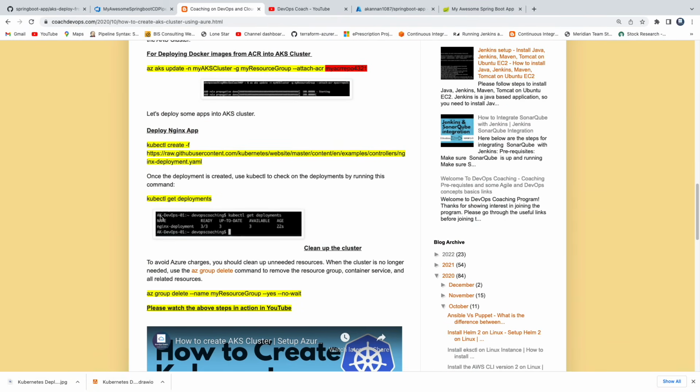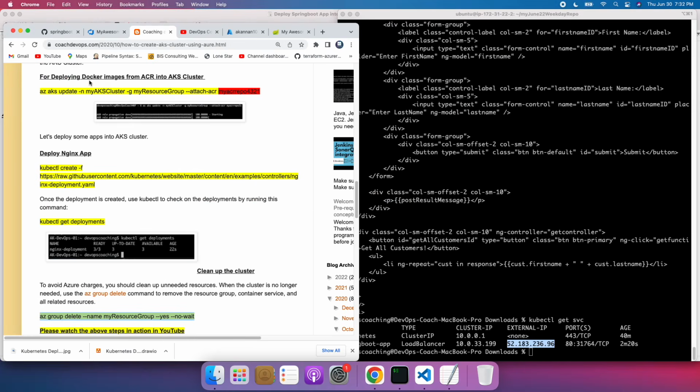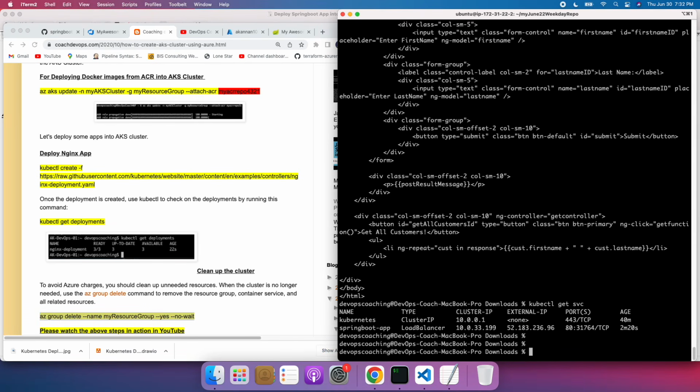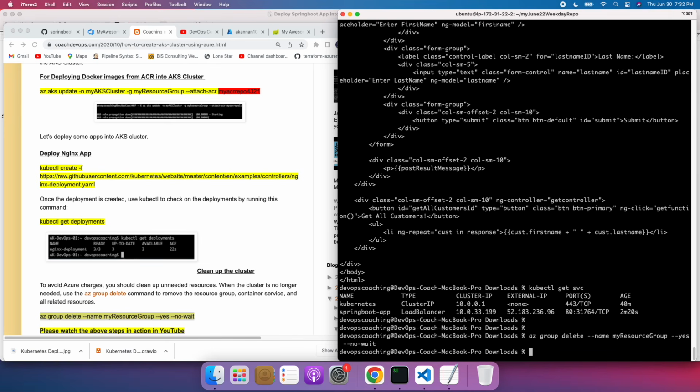So you can execute this command. This will clean up everything you have done. Okay, so I'm going to go ahead and execute that. When you do that, everything will be cleaned up. Okay, so don't forget that. This will take care of cleaning up your cluster.